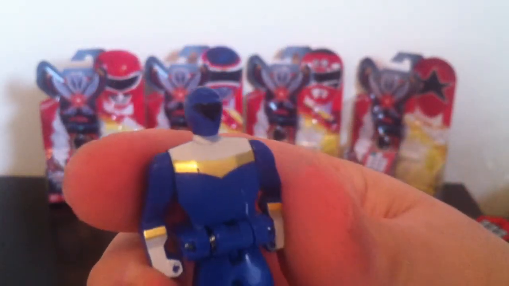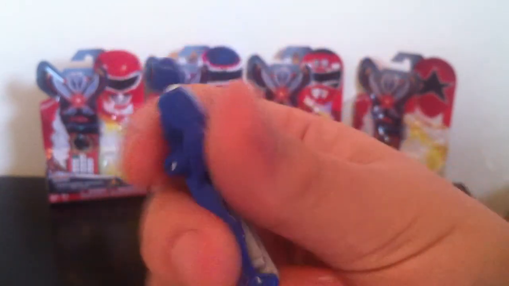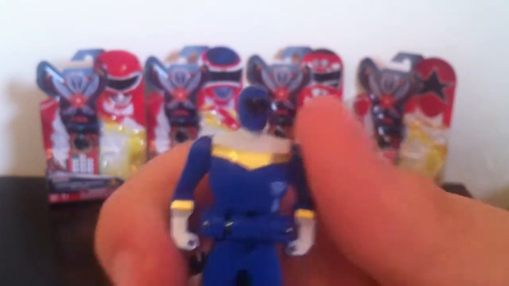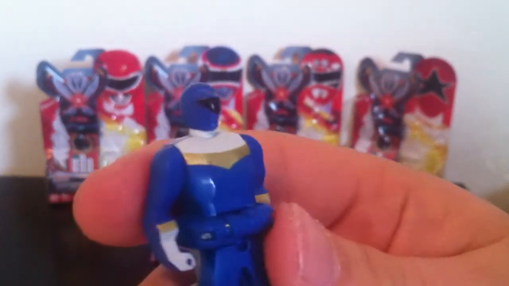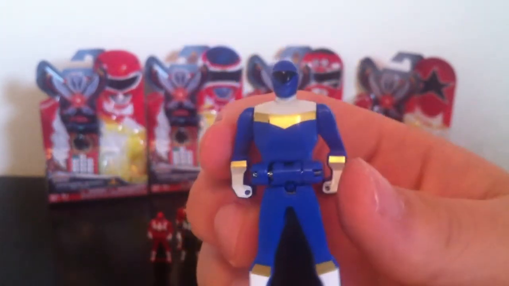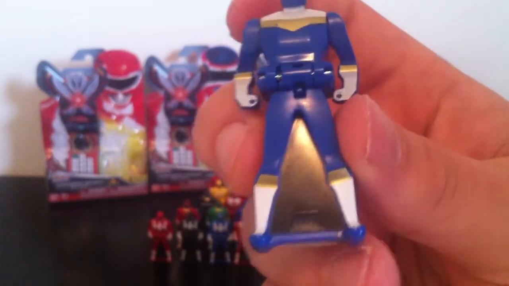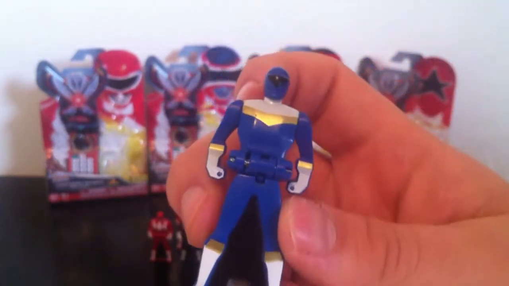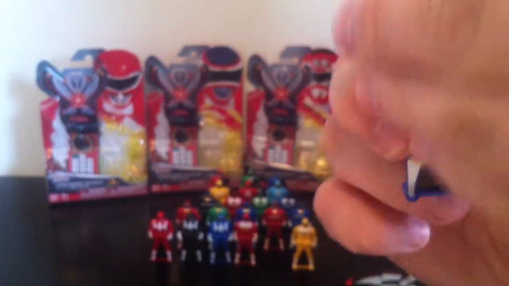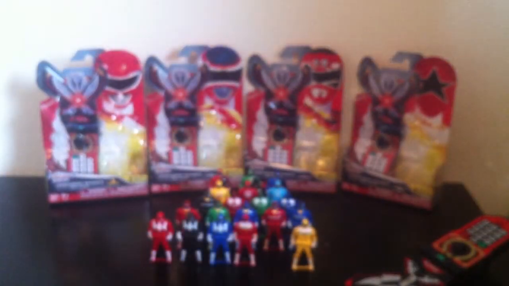Here is Zeo Blue. So there's the head detail. A lot of people have been griping about the gold trim around the collar and how it doesn't have that intricate detail, but it's a small key. You guys can expect nothing more, especially with the Japanese versions. They were exactly the same. But I do like that the gold is painted on the boots there to represent show accuracy. These are really nice. I really like the Zeo design. They're very cool. Here's the code for you guys if you want to scan it.